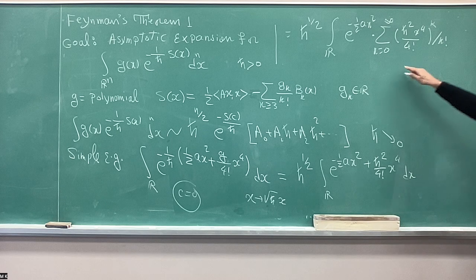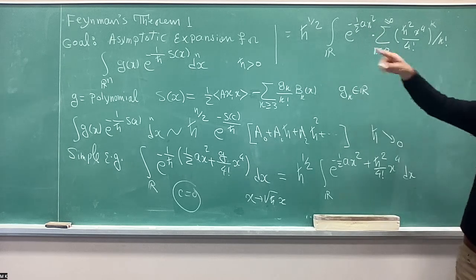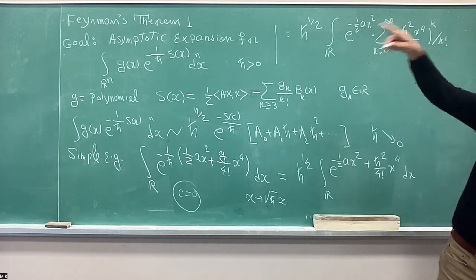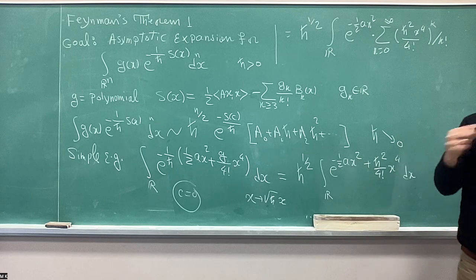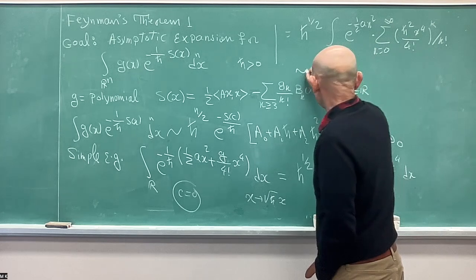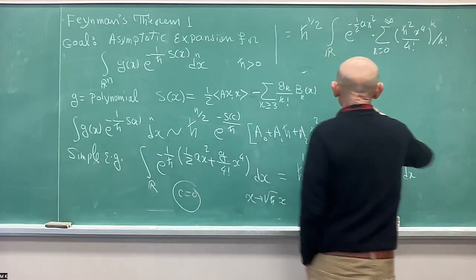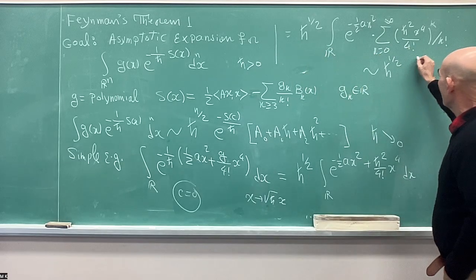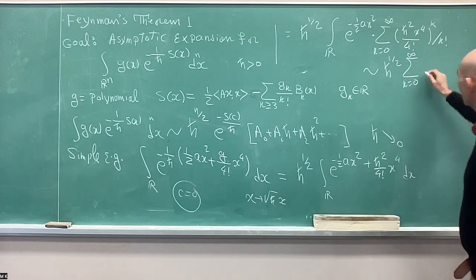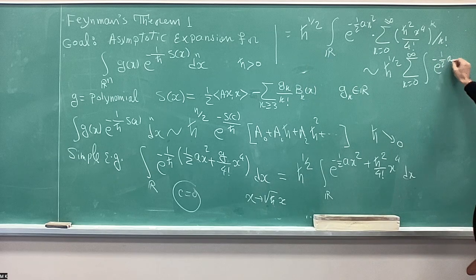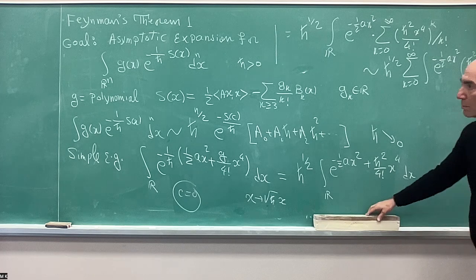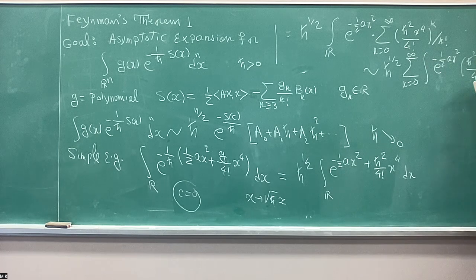It's just basic equality. Now we switch integration and summation, and we have to change this sign of equality to the asymptotic expansion sign. The fact that this is legitimate is a difficult theorem, which uses Watson's lemma. So this is asymptotically given by h bar to the 1/2, sum over k from 0 up to infinity, of the integral of exponential of minus 1/2 a x squared times h bar squared x to the 4 over 4 factorial, to the power k, divided by k factorial. These are the different terms of the asymptotic expansion. In order to compute this, we have to compute such terms.